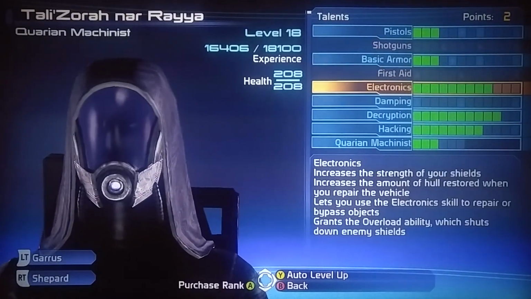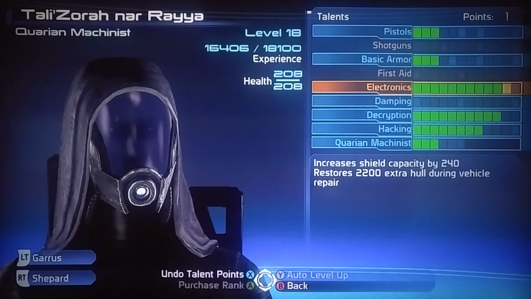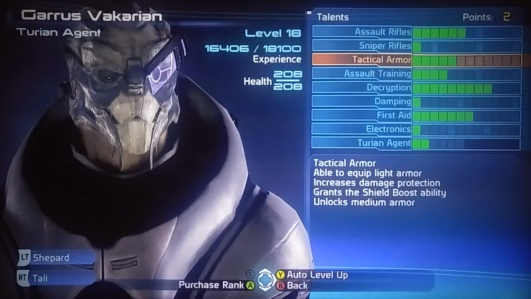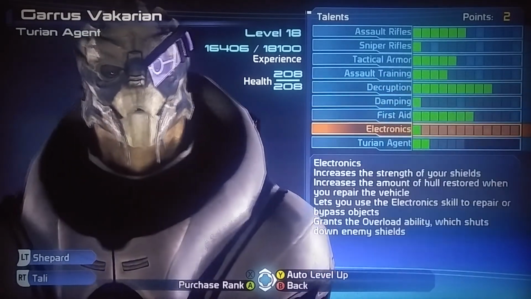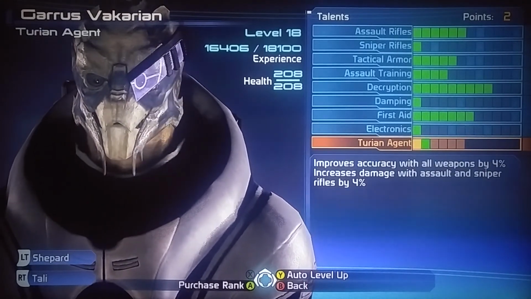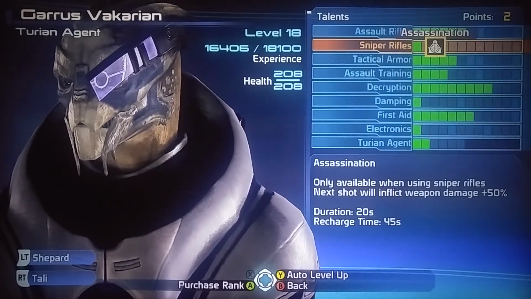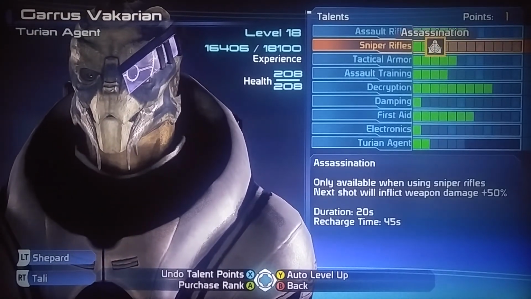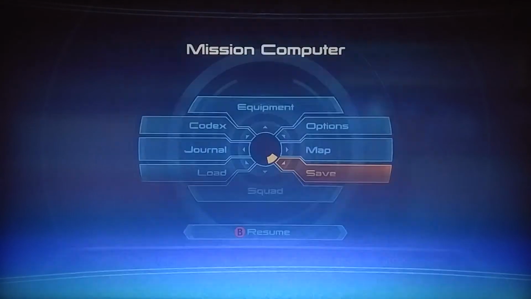Let's do Tali first. Tali needs, her shields get ridiculous if you just finish her electronics. She becomes very hard to kill. What should we do? Thirteen percent. Well, we should get him that just in case. I kinda like using Garrus as like a scout sniper almost. Well, let's get a game save, you guys.